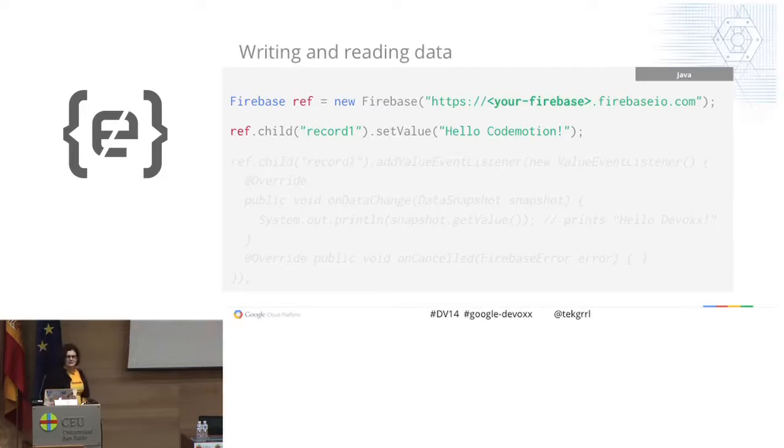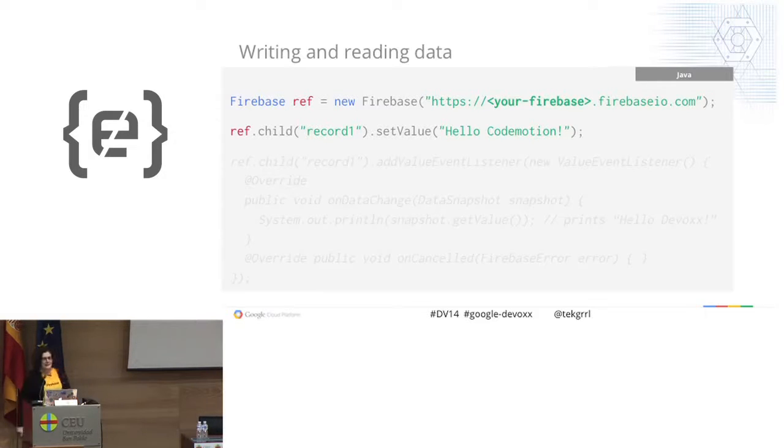And then, in order to actually access data, in this case we're going to set a value, we're going to say hello Codemotion, we can just call ref.child, and child being an immediate child of our reference. In this case that's the top level Firebase. And we call it record1, and we will set the value to be hello Codemotion. And that's it. That's all you have to do to store data. Now, notice one thing about this. You've not had to do anything on the server side other than sign up for Firebase and create a Firebase. You've not had to set up any servers. You've not had to implement any software stacks or write any server-side code. It's all available, all done for you. All you have to do is write to the client library that we provide.